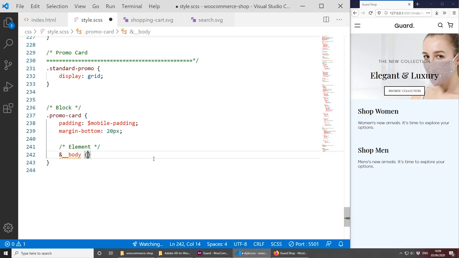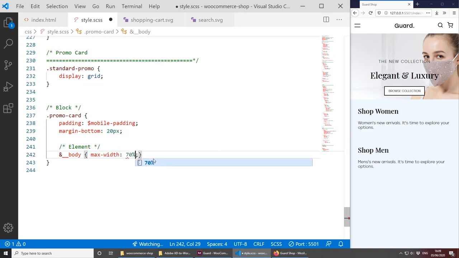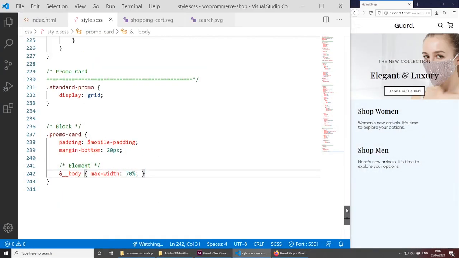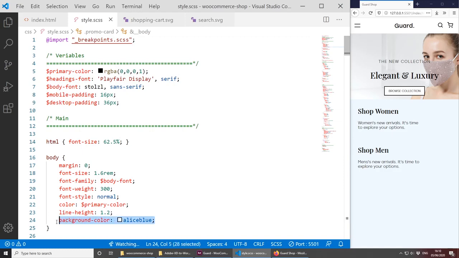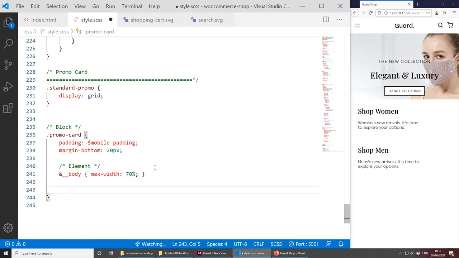And for the body, all I want to do is set max width to 70%. This is so the text doesn't go right to the end of the screen, because I want to put the images in here so they're visible nicely. And remember, we did a gray modifier. This is because I want those cards to have a gray background color, just like this one. And first of all, let me remove the background color of our main page, which we don't need, like this. Okay, all gray modifier will be added in here.